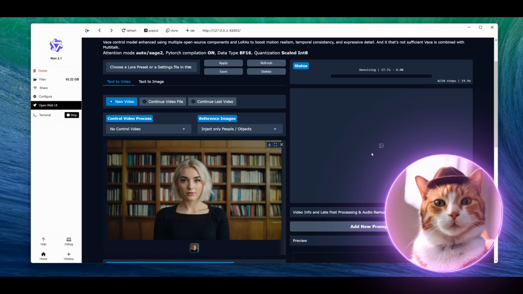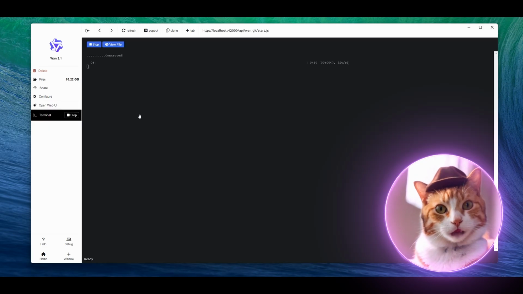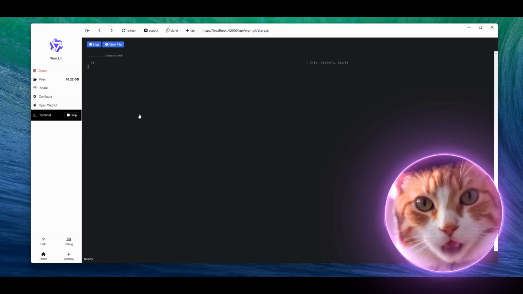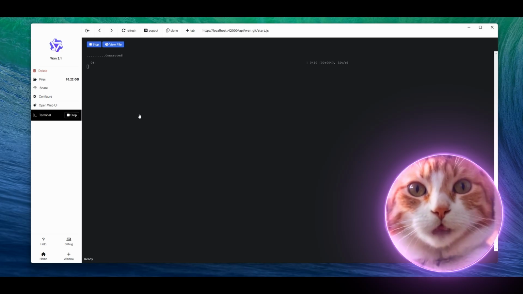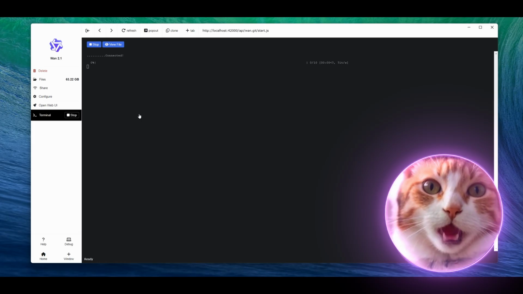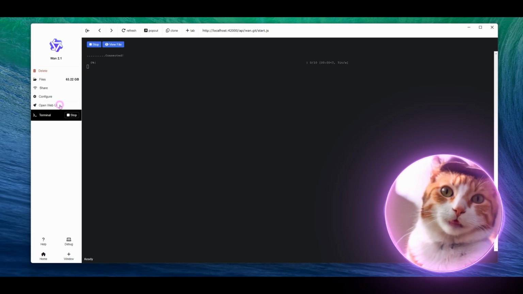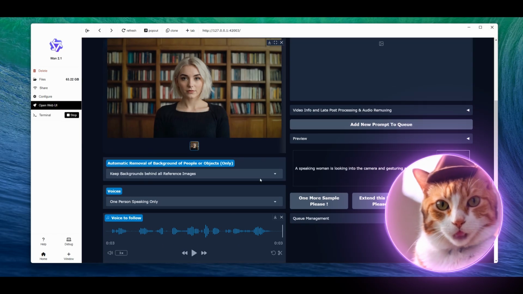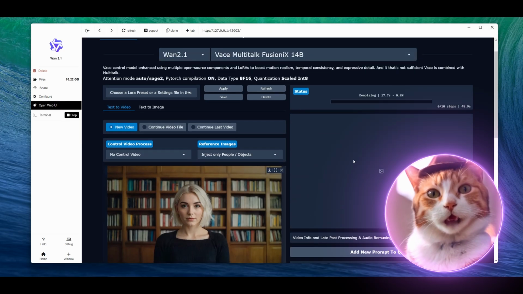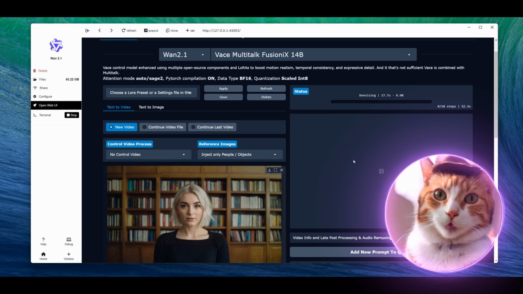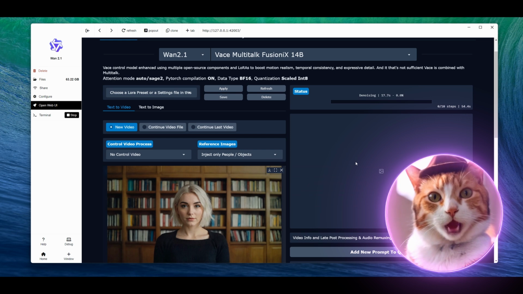And also important information: when you just start your first generation, it takes a lot of time because you need to download all needed models. And I think it takes about 1 hour for that. But I already have my models here. I just have to wait to generate my video. And for me, if we're talking about 3 seconds, it takes about 5 up to 7 minutes to generate it on my GPU, which is a 3090 Ti.